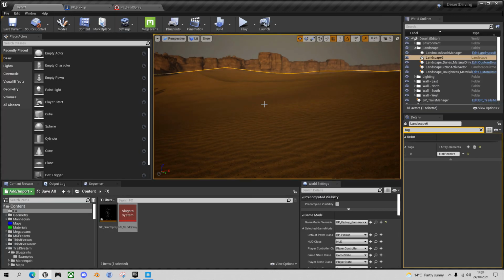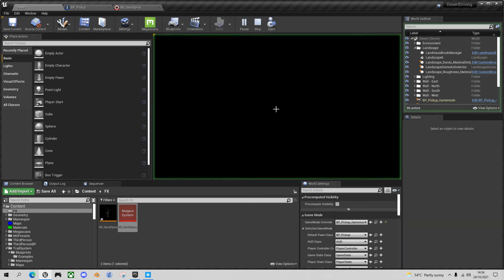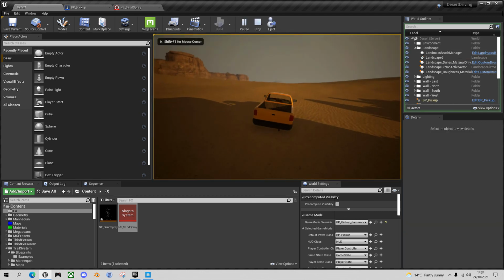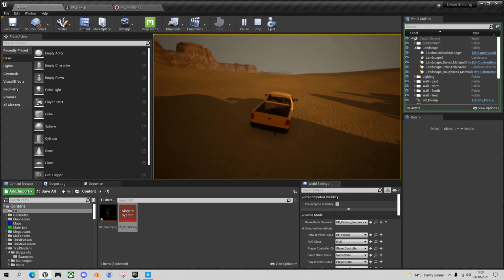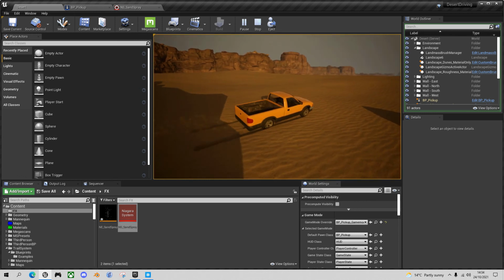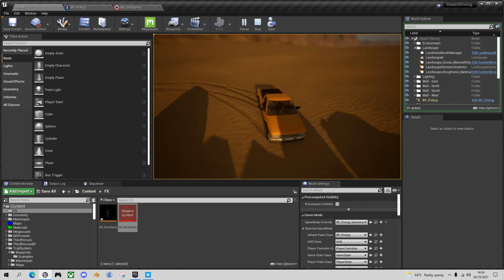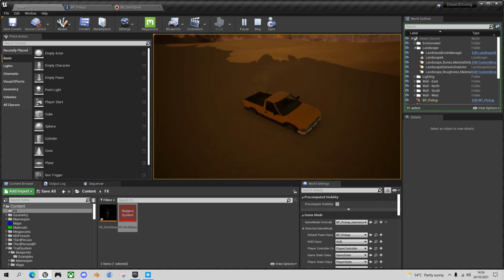So let's go into play mode. Okay, there's a little burst of spray when it spawns because it's moving downwards, but there's nothing going at the moment. And as we move along, you can see that the spray is starting, and when I brake, it goes away. So that's working really well.